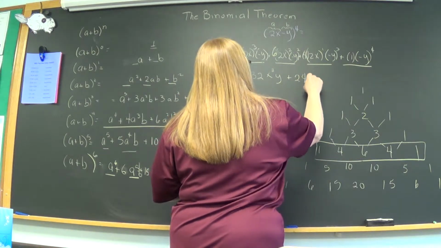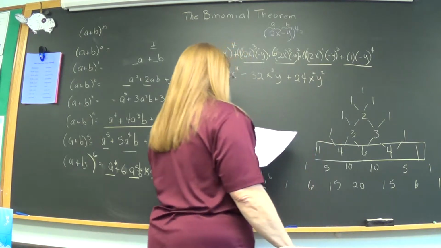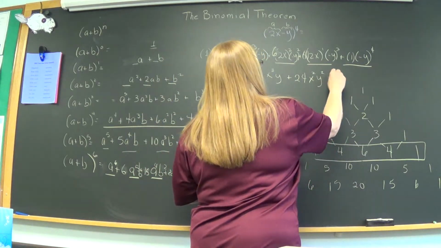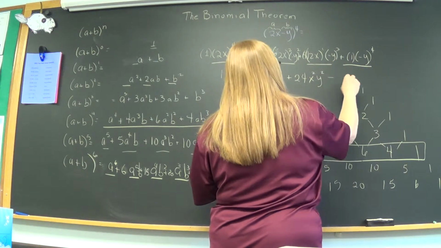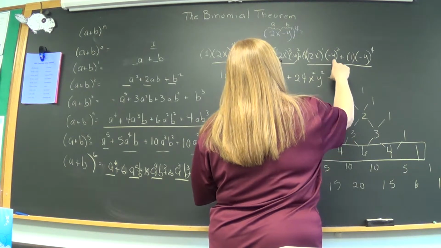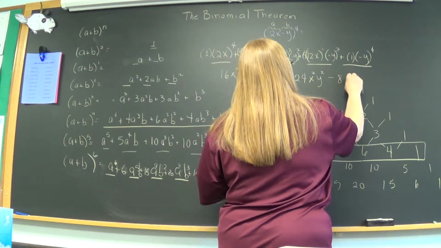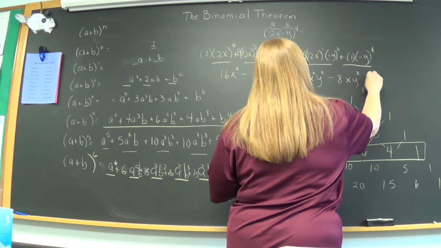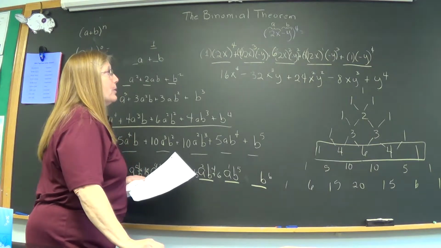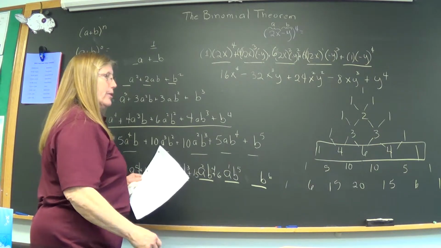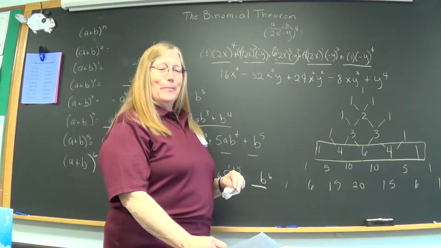x squared and a minus y squared is going to be a positive y squared. Then on the last terms, we have a 4 times a 2 and a minus, with the minus term cubed, so the whole term is going to be negative 8xy cubed and plus y to the 4th. So that's how it turned out on this one using Pascal's triangle and patterns, and we haven't even used the binomial theorem at all.